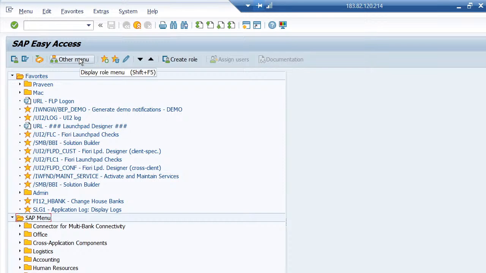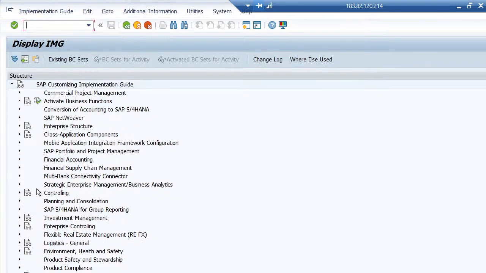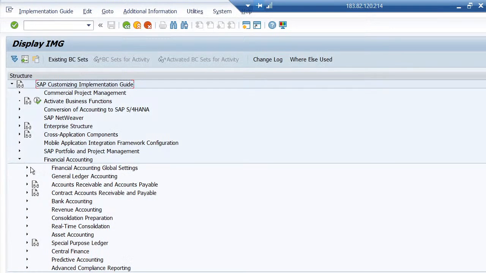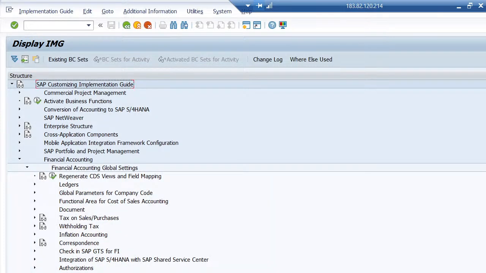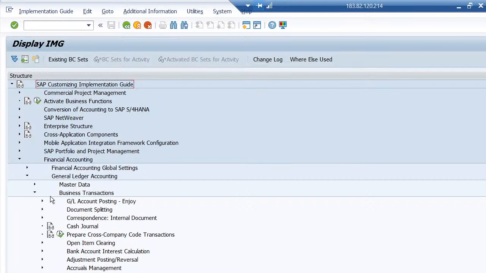Go to the screen. SPRO, SAP reference IMG. Go to financial accounting, global settings, in the GL accounting, then master business transactions.